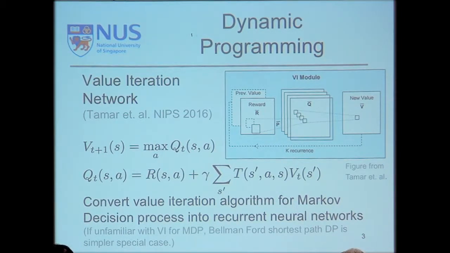So in the value iteration network, what they did is they construct a neural network to do that. You represent your V essentially as an image on the states, and then you construct the Q function by taking the reward map and then summing over the previous value, and that gets you for the different Q, different actions that you can take, a particular reward map, and then you do a max. So you see that all the operations that you do are the summations, the max operations. These are the usual operations that you have in a neural network.